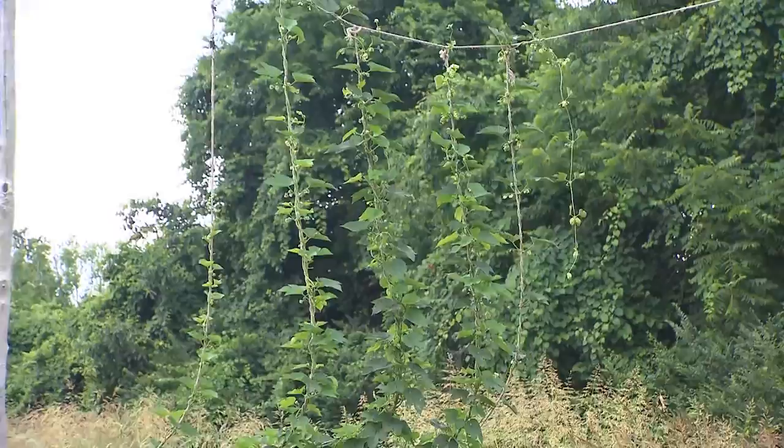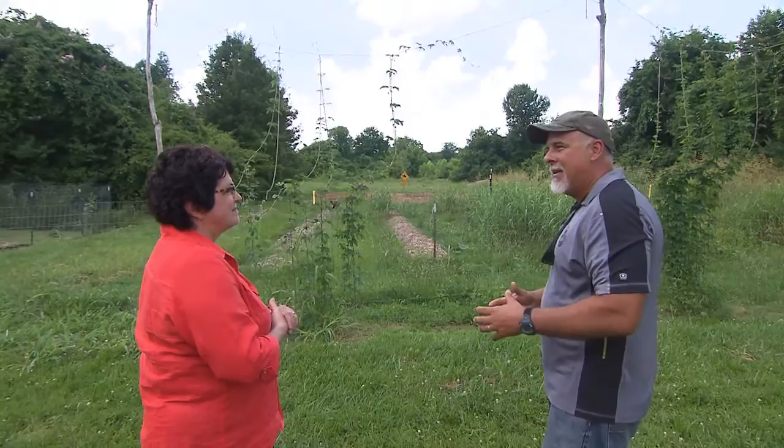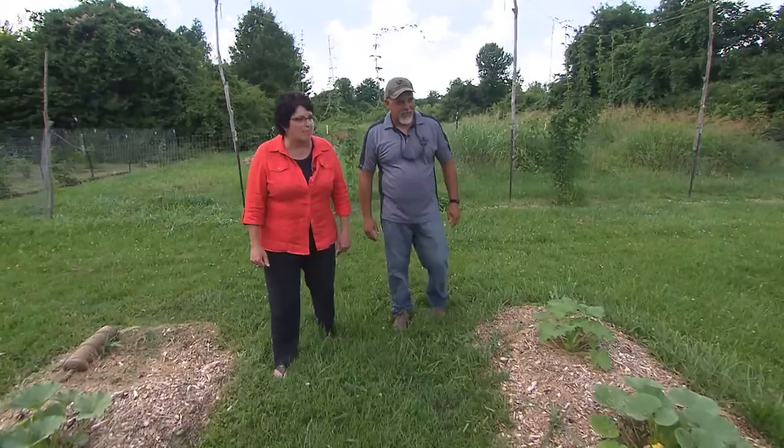I see some tall beauties behind us — what do you got going on there? We've got an experiment in hops. This is a couple of years of these vines growing, and we have some friends who brew beer and do a wet hop brew. When these come in, they fight over them. We give them hops and they give us the brew — seems like a fair trade. And in front of us, I wanted to talk about your squash, which pose a lot of problems with insects.